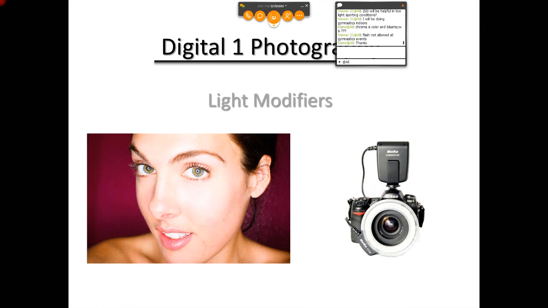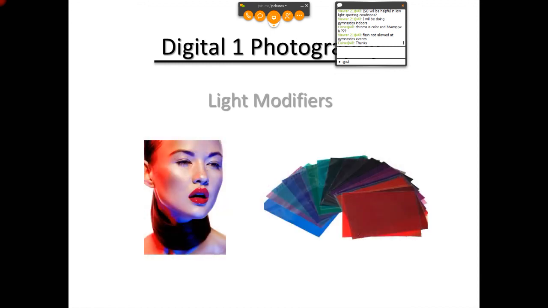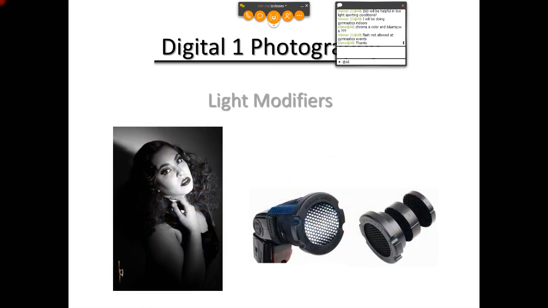And I talked a little bit about the one shot where I laid a red gel over my light to make my gray background red. So you can buy gel kits out there as well, in different colors, and you can do just a ton of different effects with those, which can get kind of fun.